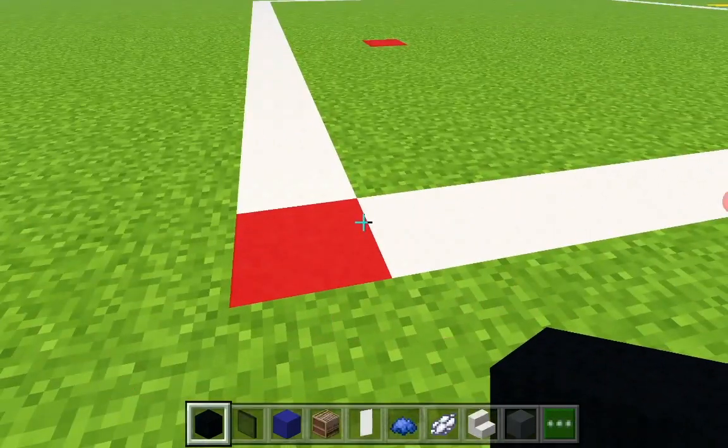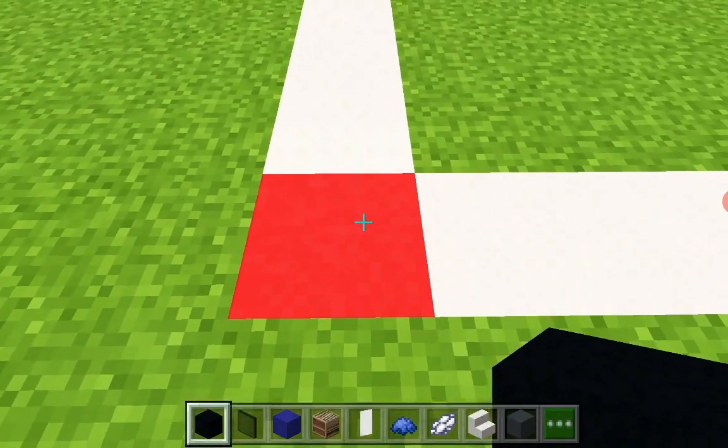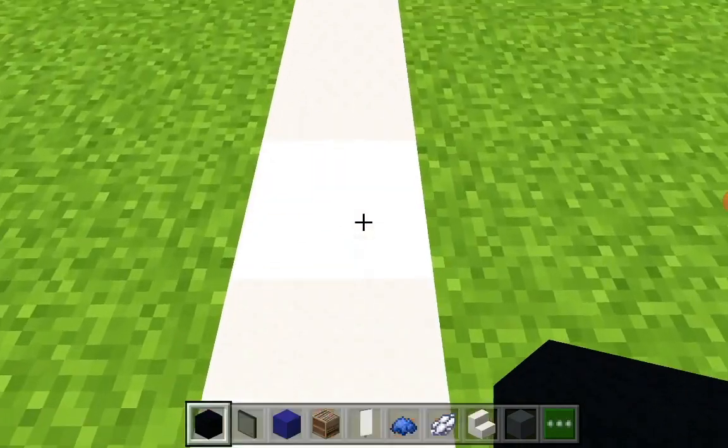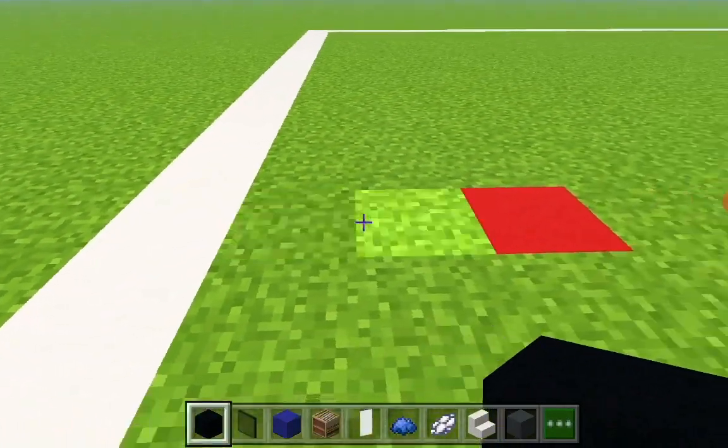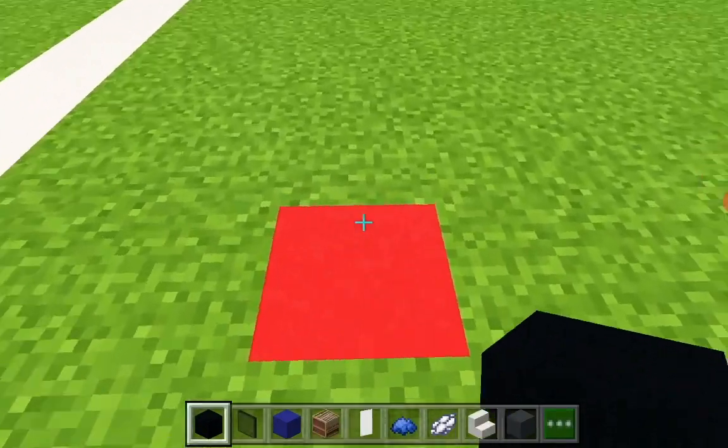Step 1. Come to the front left hand corner of the grid and extend it inwards by 8. 1, 2, 3, 4, 5, 6, 7, 8. Extend it to the right by 3. 1, 2, 3. This is the starting point.